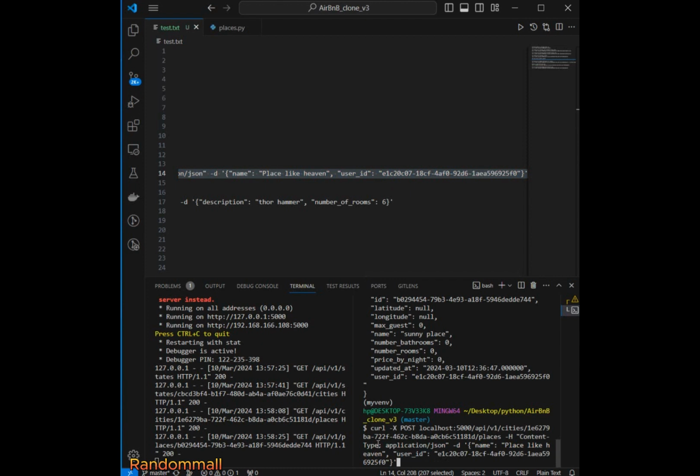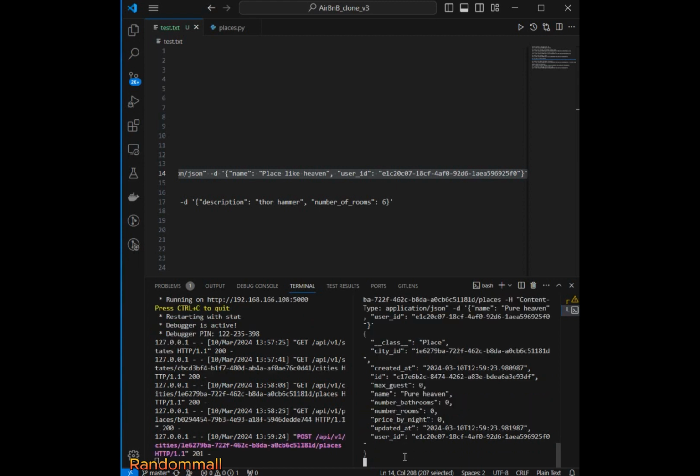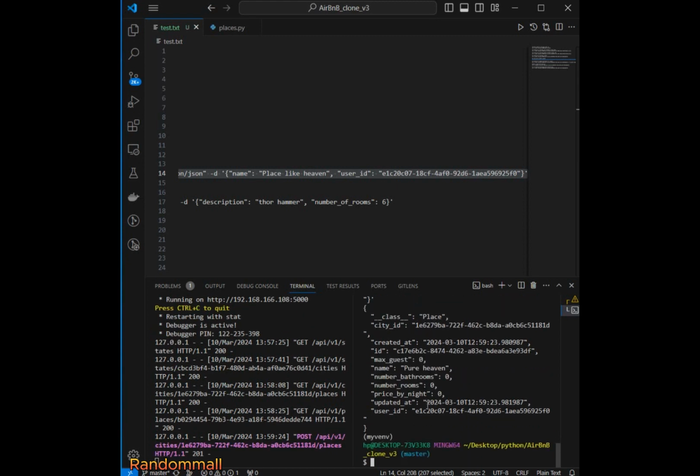We see that we are setting the content type to application/json, and the data name has to be included and user ID has to be included. I think I should change the name to something else. So we see that we have this one, and the name is Pure Heaven.